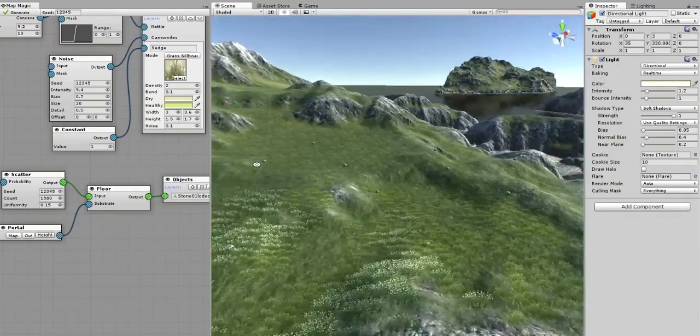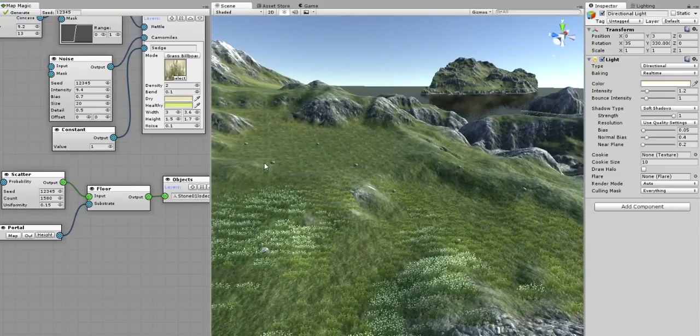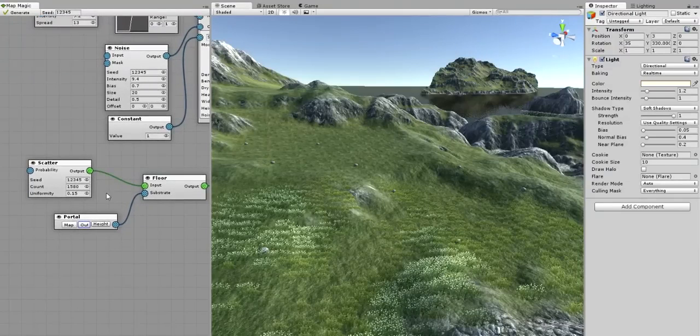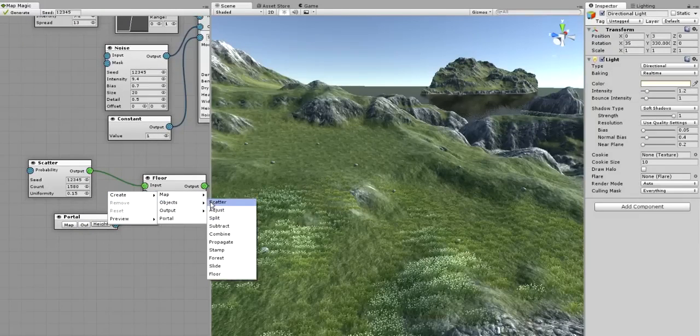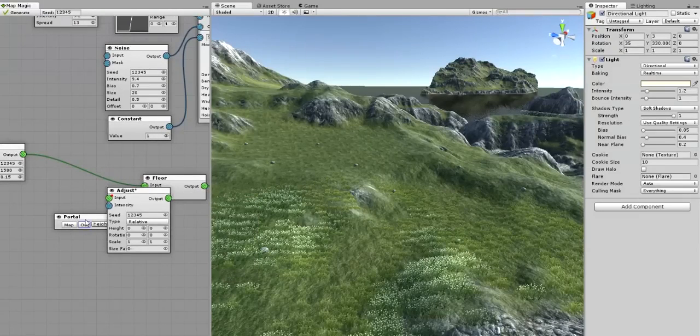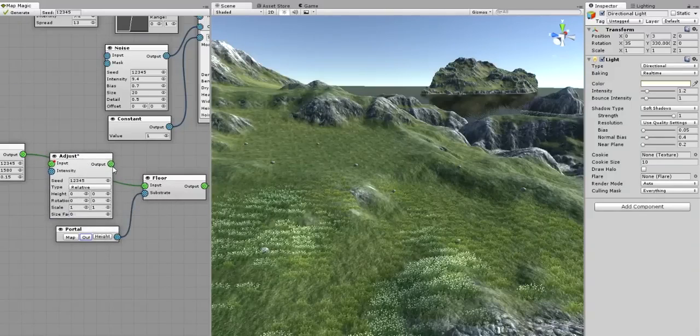But you probably may ask, why are these stones so small? They are almost not noticeable. The answer is rather simple. They are 1 meter in diameter. This was made to set the sizes and distances with comfort, with no additional calculations. For example, if I want to set the size of the stone to 7 meters, I just set the scale to 7. So let's scale the stones. I will do this with an object adjust generator. Objects adjust. I will insert it between the scatter and the floor.